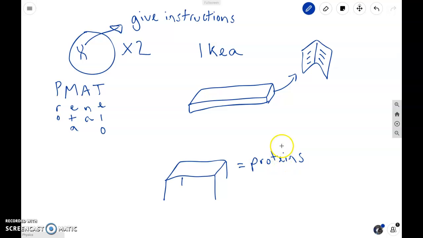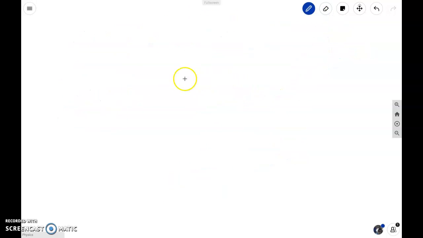Oh, that's spelled wrong. Oh well. And you can think about the actual instructions as being the DNA. So now I want to start thinking, all right, I'm going to erase this. I have a couple of these pieces, but I want to get into it with more detail. So I'm going to erase everything, and I'm going to start with the DNA.